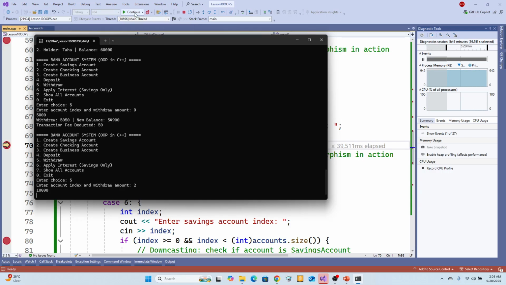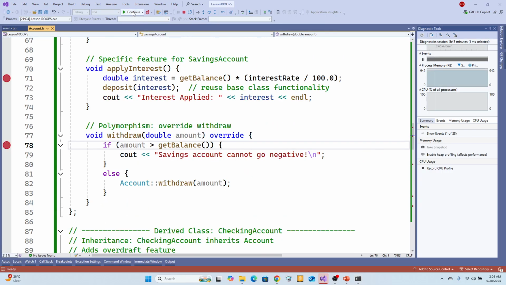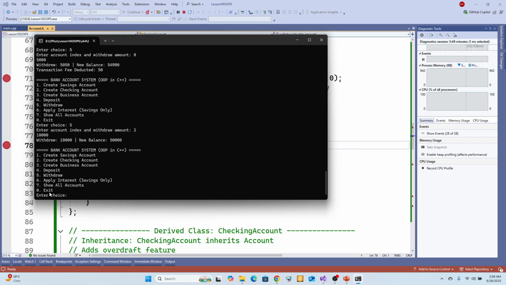So let's see what happened. So amount has been withdrawn 10,000 and the balance is 50,000. This is the new balance. Now same repeat for our index 1, that checking account, and let's apply the options.